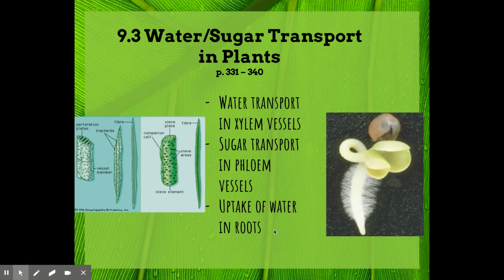Hi, grade 10s. So today we're going to continue our discussion about plants. Today is going to be about water and sugar transport within plants. So we're going to look at water transport in xylem vessels. We're going to look at sugar transport in phloem vessels and the uptake of water in roots.